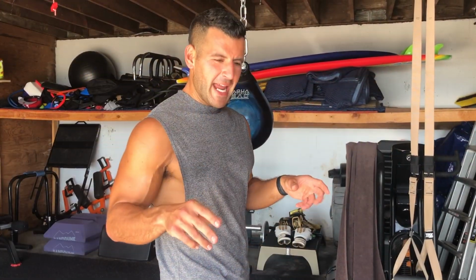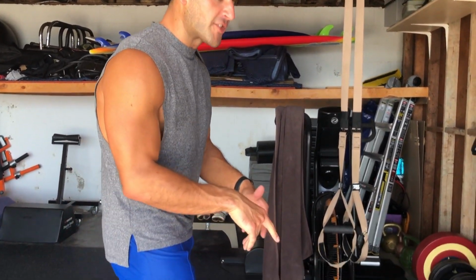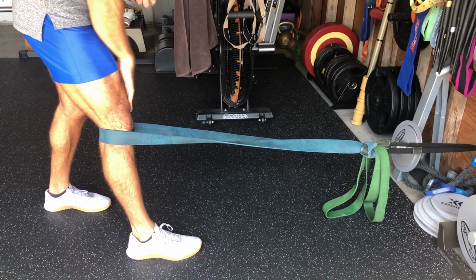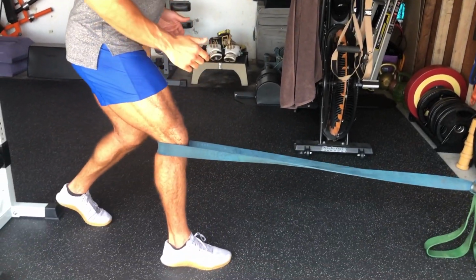Here's a series of band TKE or terminal knee extension variations commonly used in rehabilitation settings, but also great for muscle gain with or without knee pain, because we're actually creating kind of a leg extension stimulus to develop the low quads, particularly the vastus medialis teardrop muscle, which is very important for knee health, stability, and aesthetics. So here's a couple options that I love a lot and use a ton.